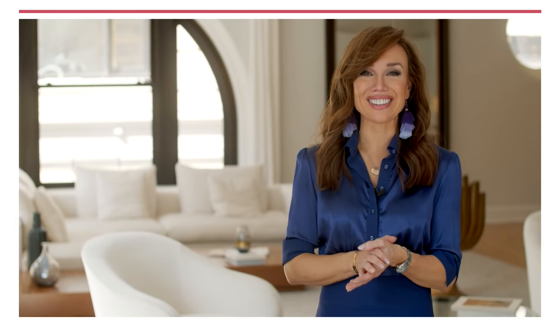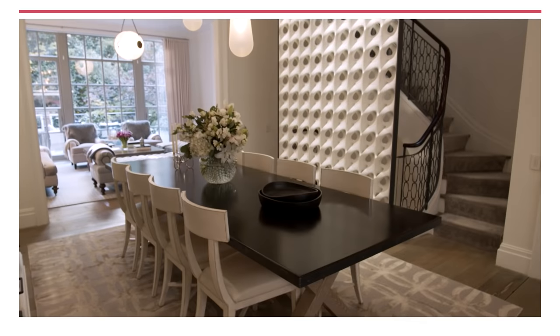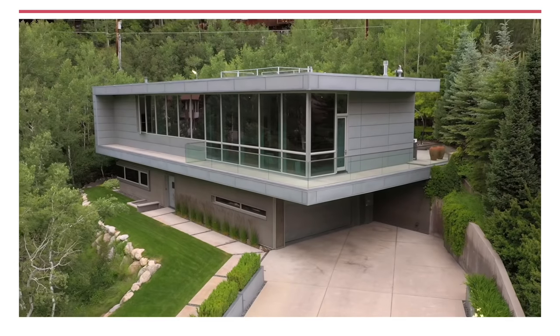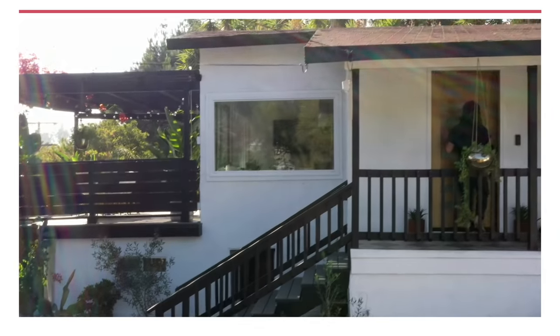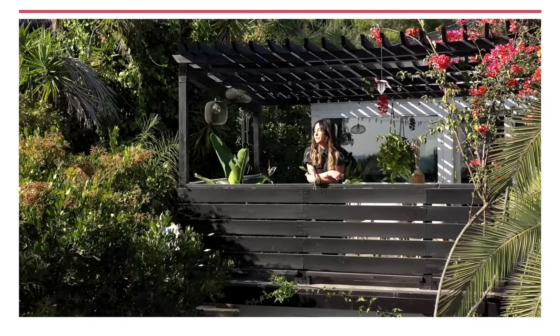I'm Sarah Gore and this is Open House. This week, curated living from coast to coast, including this vibrant Santa Monica home. And we visit this timeless townhouse on New York's Upper East Side. You are not going to want to miss this architectural gem in Aspen. Plus, this Feng Shui-inspired home in the Financial District, designed to make you feel joy every step of the way. But before all of that, we are at the newly renovated, music-inspired Los Angeles home of designer Holly Conlon.